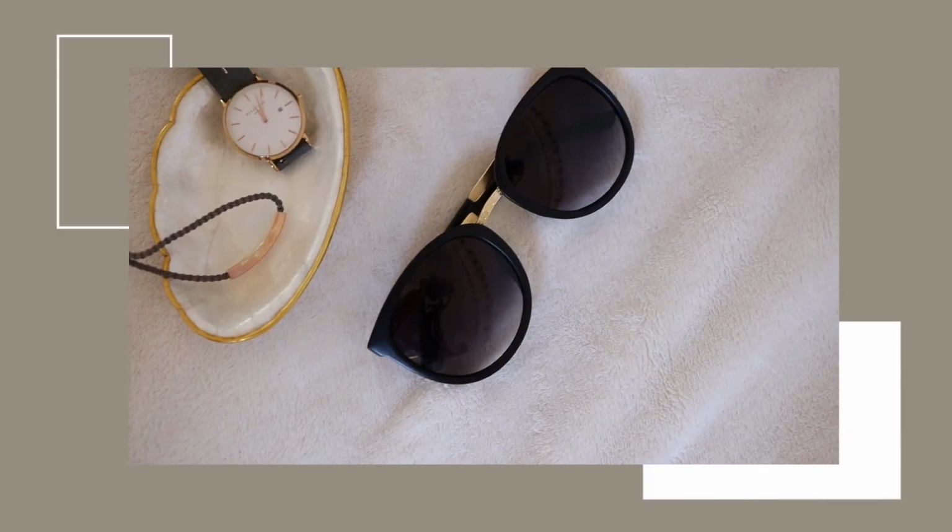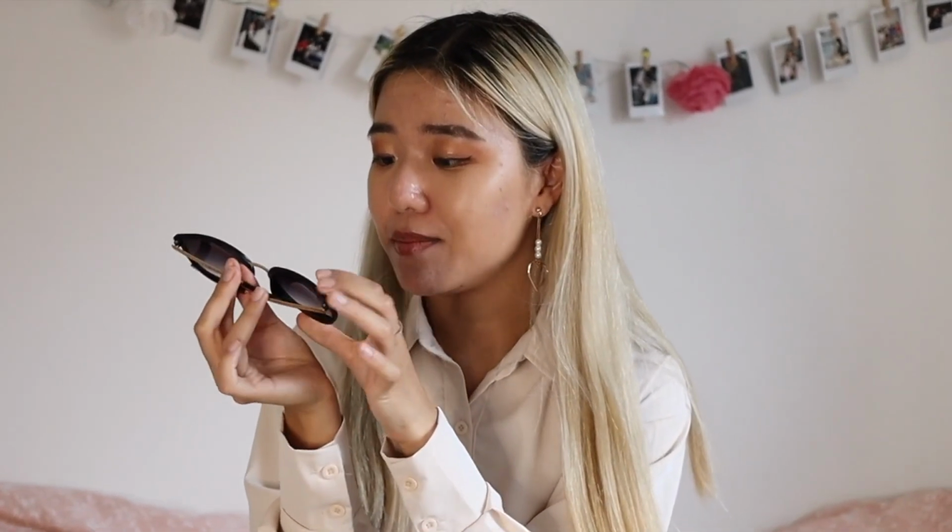I want to talk about sunglasses, aka I bought 2 sunglasses that are exactly the same. Why, you may ask? Well, this one I used to shove in my bag with no care at all, and it has loads of scratches on the front, and also for some reason one of the screws came out for the nose bridge as well, so it's really wobbly. I realised how cute they were, so I had to wait for it to restock, and then I bought my other pair now, and now I treat this very nicely. Says me looking at a scratch. I'm not sure if it actually has UV protection, but an accessory is an accessory. I'll invest in a more expensive one later, but these are my really cute pair of sunglasses.